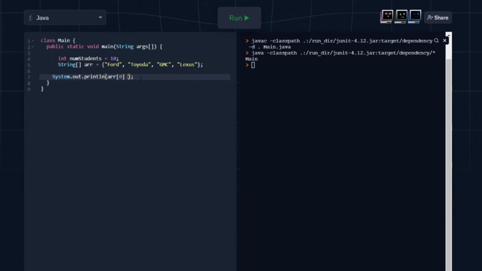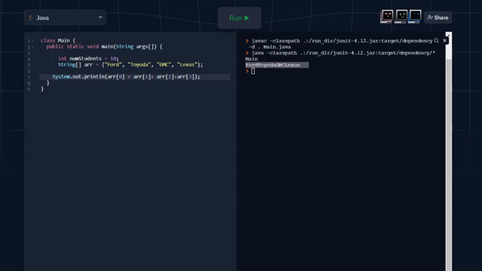So we would go array spot 0, array spot 1, array spot 2, and array spot 3. And that would print all of them out as long as I have the right syntax there. And once it prints out, it's going to print out all of the car brands that we have in our array. And it doesn't even have spaces.